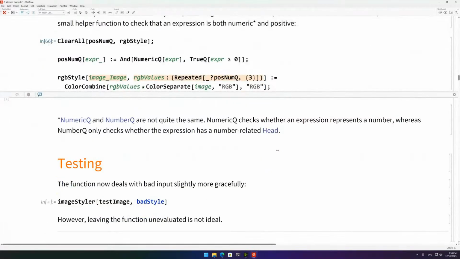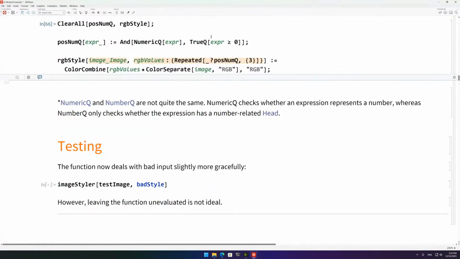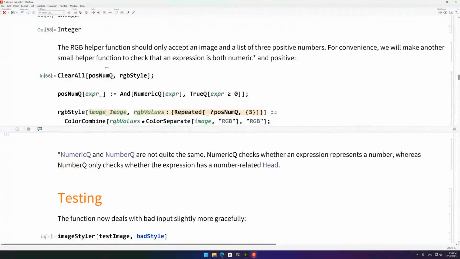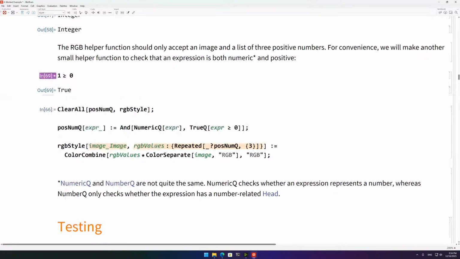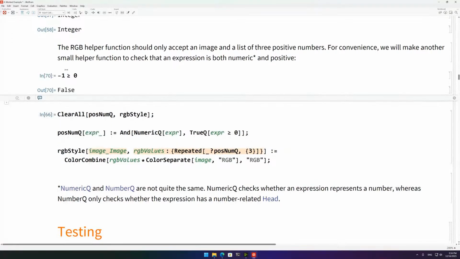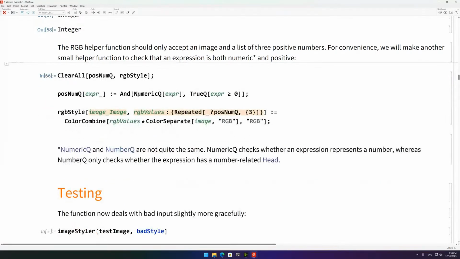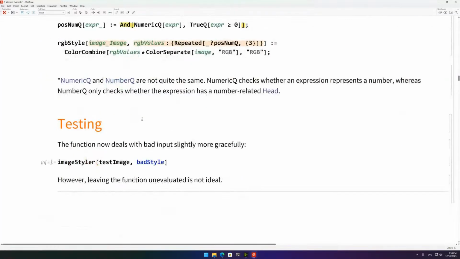Just looking at the Q&A chat, Jan is asking, why do you use true Q instead of just an inequality? That would work as well. It's just that true Q is a bit more descriptive at this stage. But you could definitely just use greater than. Let me copy this. You could just have this condition, and that will return true as well, or it will return false. So you could definitely do that, but this is a bit more verbose and easy to follow, probably.